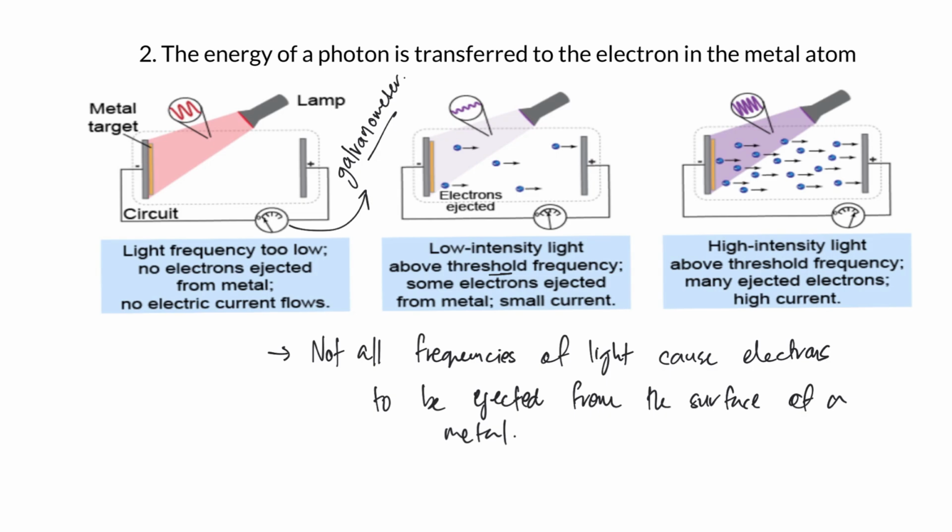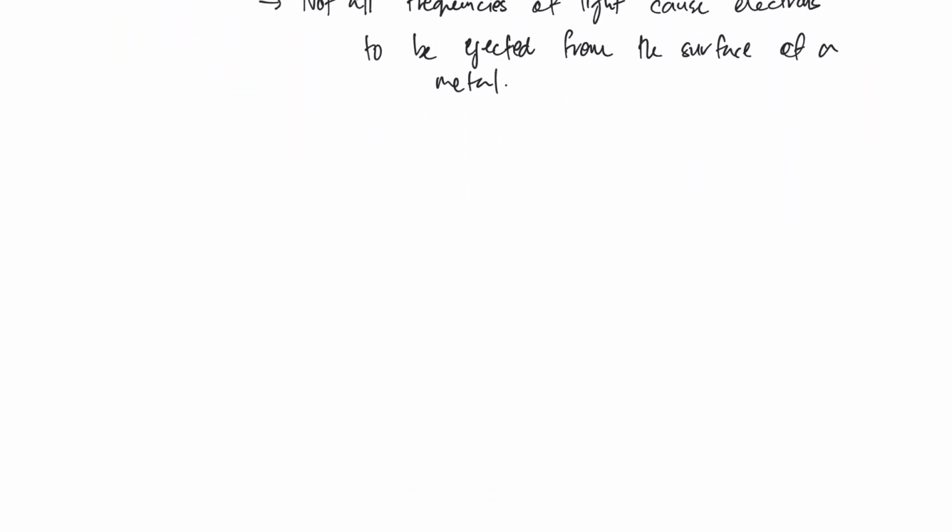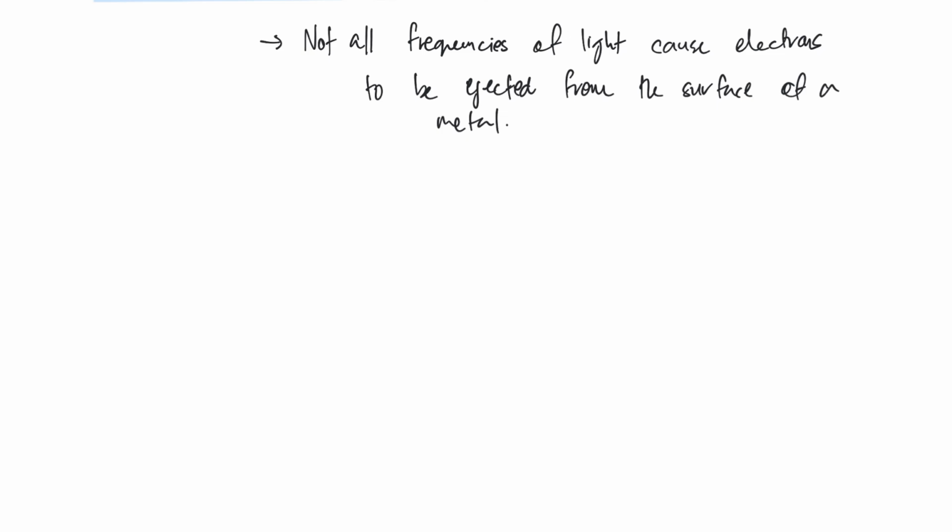I'm going to get some electrons ejected, but if I use high intensity light, then I'm going to get many electrons. So make sure that this image or this diagram is in your book. So pause the video, draw it out, engage with it, so that it becomes something that you memorize and you know how to draw in an exam or test, and you know how to label it. Very, very, very important. Right, so let's have a look at what we mean by threshold frequency.